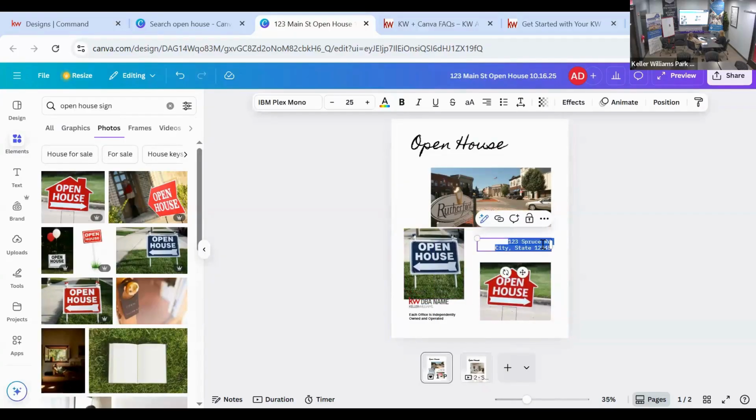Text is pretty easy. Just double click in it, start typing whatever you need to type up. This menu bar will pop up so you can edit and select the font, the size, the color, the other additives that you can use, the alignments, all that fun stuff. There's lots of trainings within Canva that will get you used to editing designs and utilizing all of these tools.